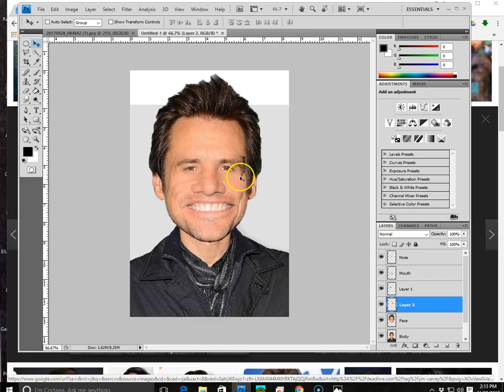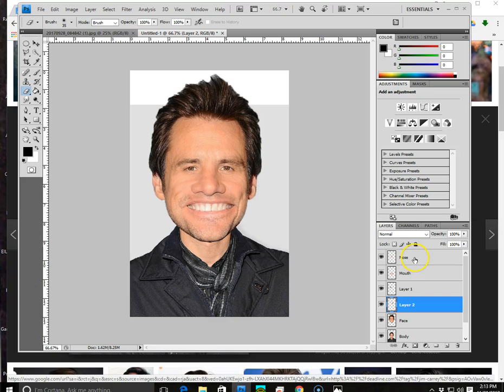And now the big thing is I have to erase these parts that don't look like they fit. So along this edge here, very, very carefully, I'm kind of going to go into the eyebrow a little bit there just to make sure it looks like it works. And he looks like he's got a little bit of a spot on his eyebrow there, but the rest of it looks smooth. And there it is, the Jim Carrey caricature.